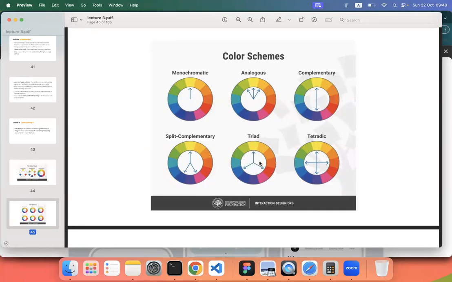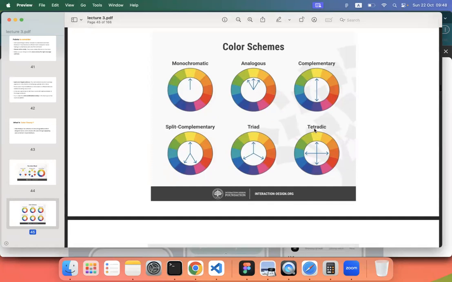So you can select your colors easily. In the tetradic layout, we can choose colors on XY axes. So for example, if you're selecting yellow, we can select purple. If you're selecting orange, we can select a lighter version of blue, which comes in between blue and green.